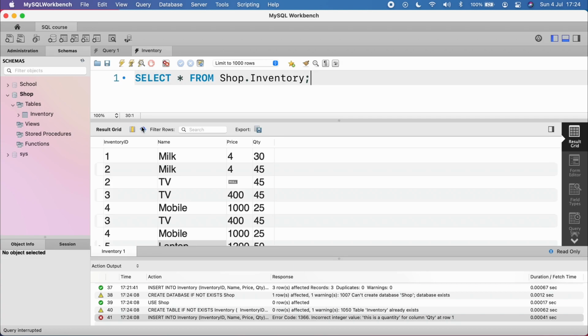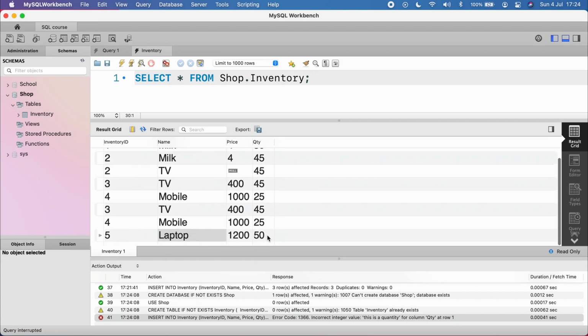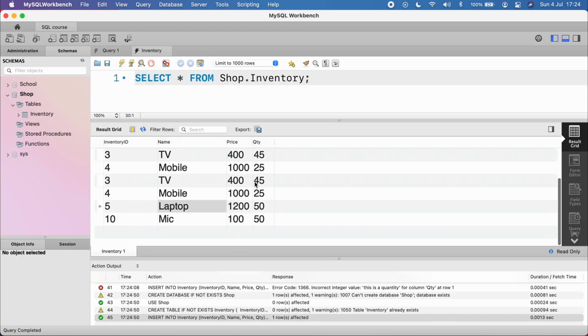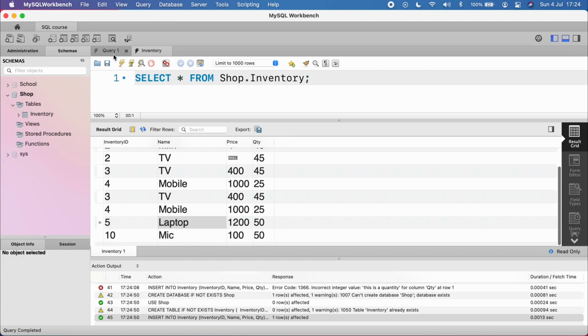So it will not be inserted into the table. In fact, if we go and refresh our table, you should not see mic anywhere here. So if we just change the quantity to a real integer like 50 and run it, we should not see any error. And if we go back and refresh, you should see the mic inserted.